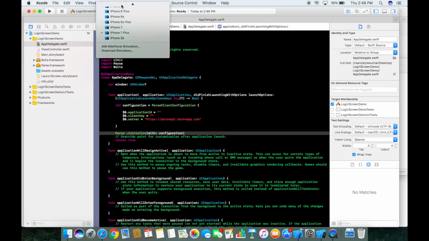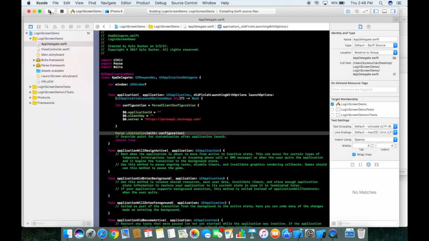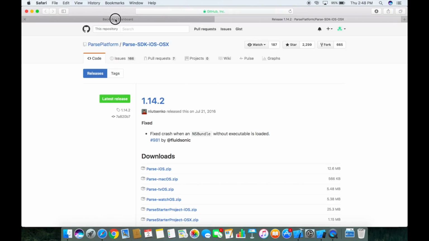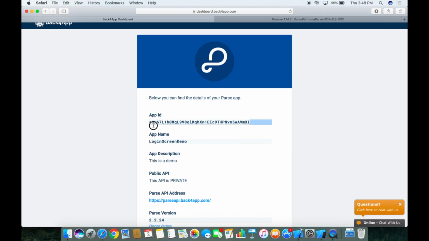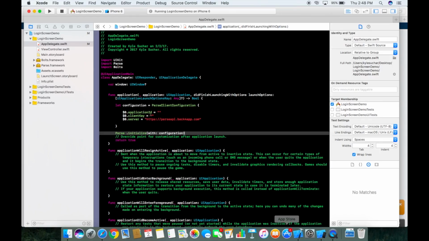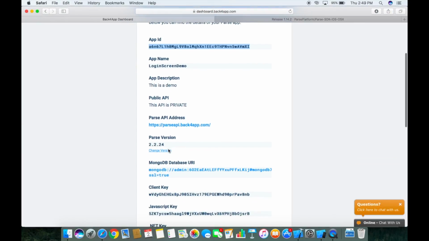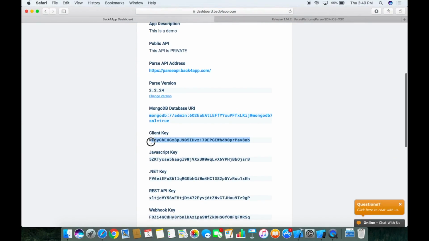So now if we run this, we should get no errors, I'm hoping. If that's the case, then we're ready to go for the next part of the tutorial. Oh, whoops. Hop back into here, and we just copy our app ID, and then also the client key, because without that it will give you an error.